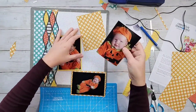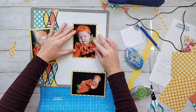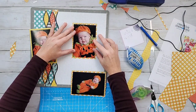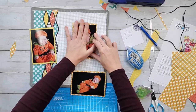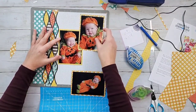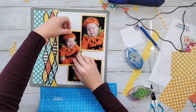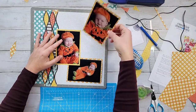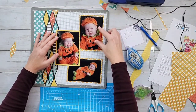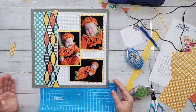And I'm going to have to go through my Halloween folder. I have a project folder full of Halloween stuff. As I've worked through the various collections that Creative Memories has had, I will just kind of dump everything into the folder. So there we go. That's going to be the layout there. I think it's super fun, super cute.